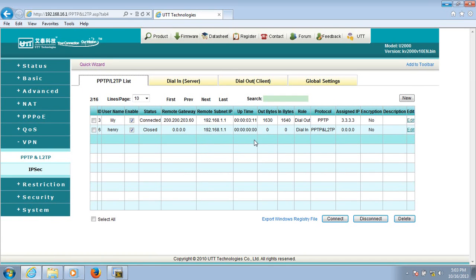Now let's try to dial this PPTP server from the PPTP client on the remote end.